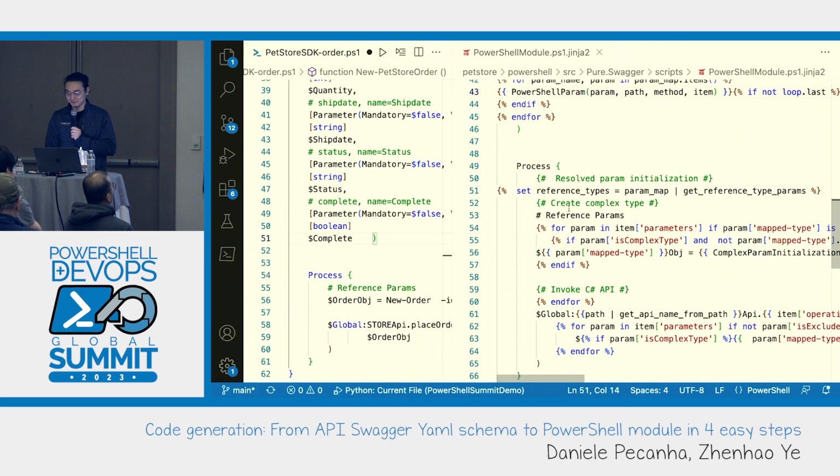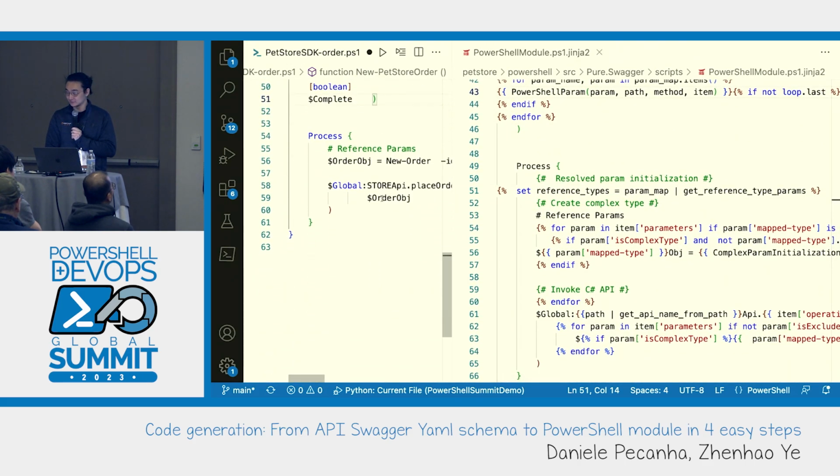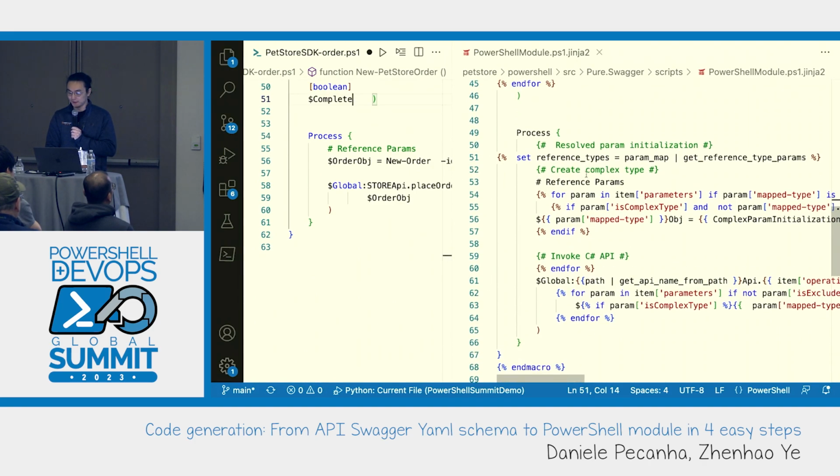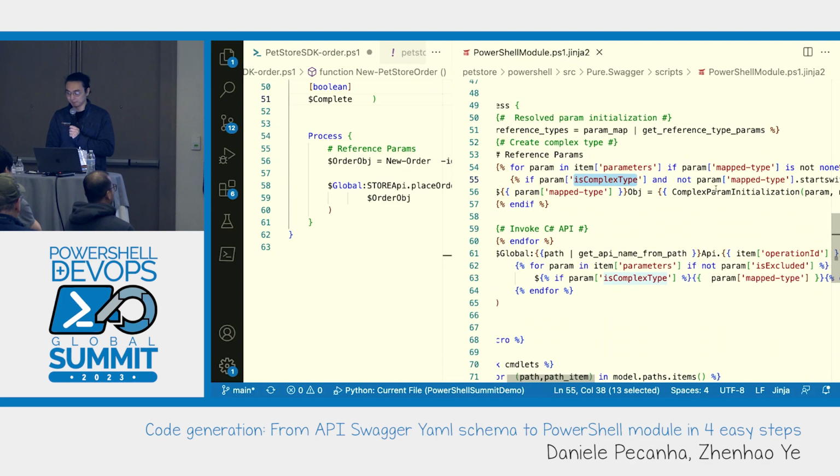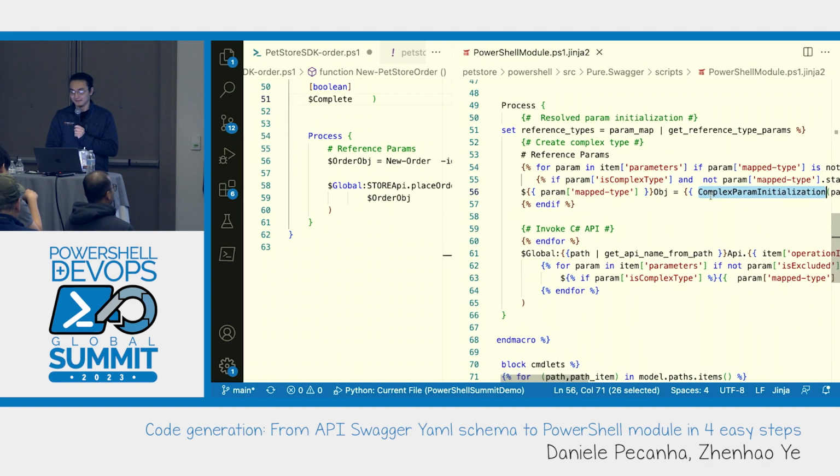Okay, and go to the process, and we will have the reference type generated here. We check if it's a complex type in the map mentioned just now. And if it's a complex type, we will call the macro to invoke the complex parameter initialization and generate this line.